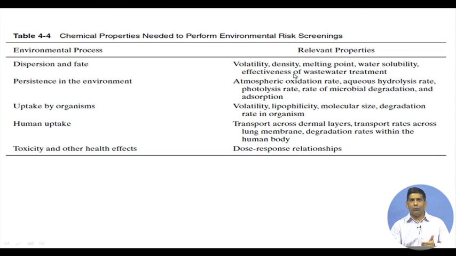Density of the material, why density is important? Anything which is lighter than air will have a tendency to go much higher and can go with the wind for a long distance. Anything which is heavier than air will have a tendency to stay at the bottom. You must have heard about the Bhopal gas tragedy. The gas which was involved was methyl isocyanide. So, methyl isocyanide is heavier than air.